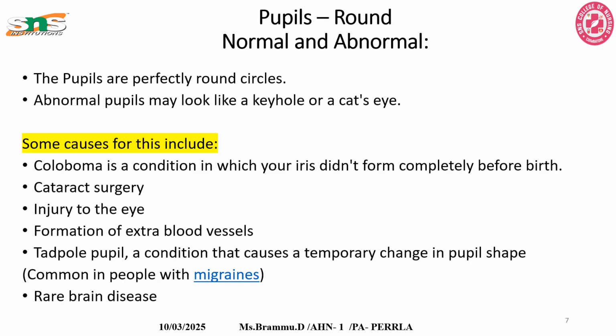So let's get in detail on how the pupils are said to be round. Pupils of both the eyes are always perfectly round, like a circle. Some causes of abnormal pupils, which can look like a keyhole or a cat's eye, include glaucoma, previous cataract surgeries, injury to the external eye, especially to the cornea or the iris, formation of collateral blood vessels, or a condition called tadpole pupil, which is mostly seen in patients with migraine. Patients with rare brain disorders can have abnormal or irregular shape of pupils.